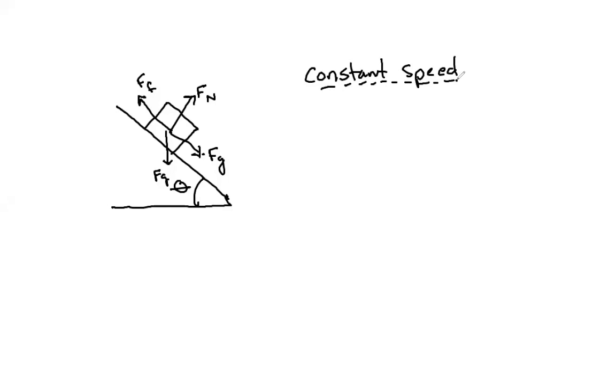Let's first look at an example of constant speed. Constant speed is the most glorious thing that we could ever have in physics. Constant speed means the acceleration equals zero meters per second squared, which tells me something awesome, because if a equals F net over m and a is equal to zero, F net then has to be equal to zero newtons.